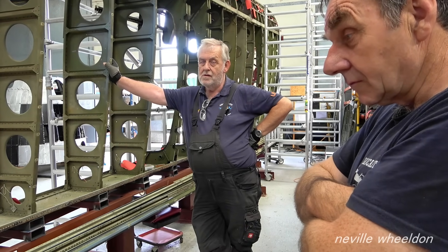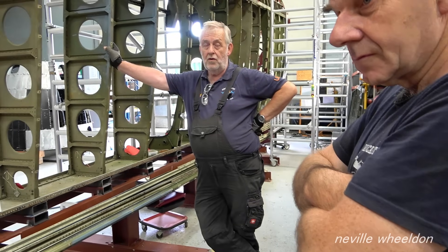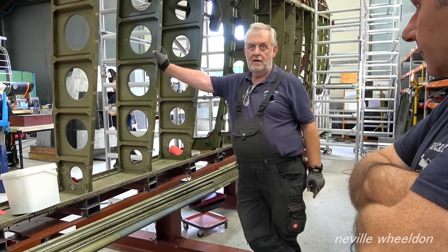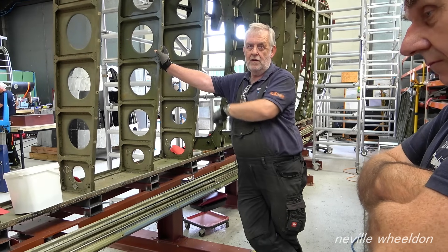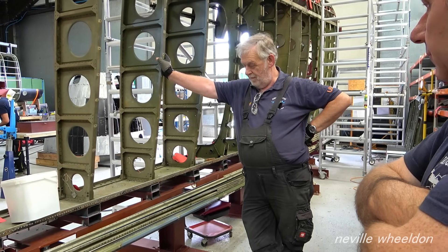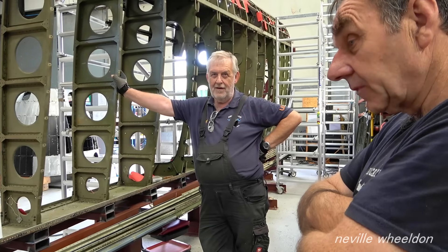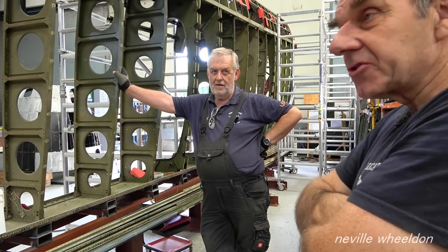Oh, they're extruding them? So they put a flat sheet through the dies? No, no - it's liquid. Liquid? Yeah, same as you do with plastic. You could extrude it. You get a die the shape of that, and you've got molten material one side of it, and it's pressed in with a big piston. And it comes out the other side like Play-Doh. You could probably find - if you wanted them - each one would probably be about two or three grand, and then you've got your freight costs from America. They can't make them in this country. Engineering in this country has gone to the dogs, I'm afraid. Probably find the only place in Europe that could make them is Airbus.